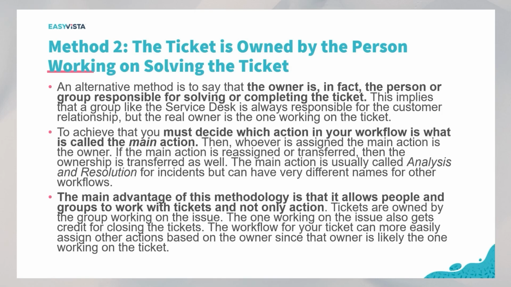Now, to implement this method 2, it's a business rule and related process that can be downloaded from that wiki page, imported into your environment. Again, you may have to take a look at the conditions and modify the conditions for your environment. But this is how you would transition to method 2 of ticket ownership within your environment. Now, I'm going to tell you, if you haven't done this yet, it's not going to correct or fix any of your previous tickets. But from that point forward, from when you implement it, ownership will be handled within method 2.